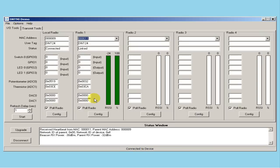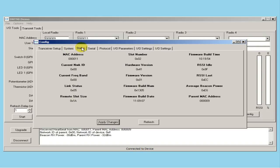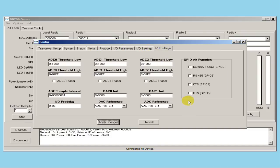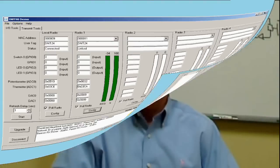It's also possible to configure these radios with the program, either the local radio through the serial port or the remote radio over the air. Simply click on the Config button to bring up the config windows. The delay here is for the radio to go out and read all of the parameters from the remote radio. These tabs provide the ability to read and change the various parameters of the radio — you can set up your I/O, your serial port, and all the flexibility that the DNT24 provides. Now you've seen how quick and easy it is to set up an RF link using the DNT24 dev kit and the DNT24 module.